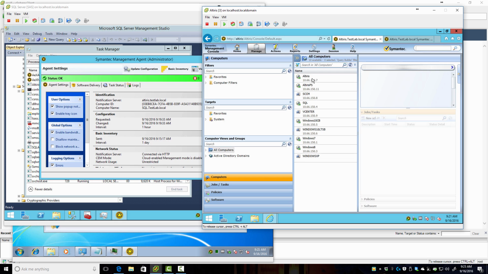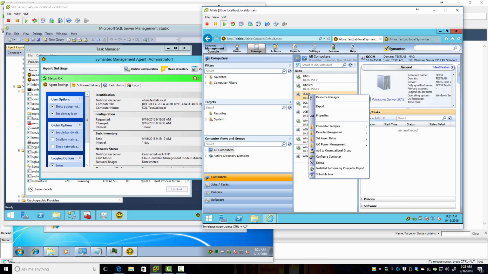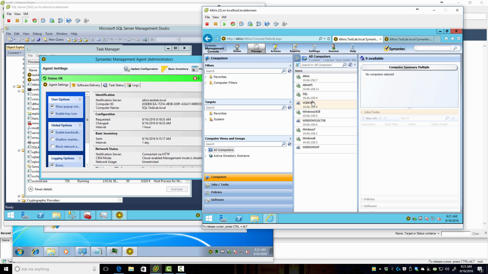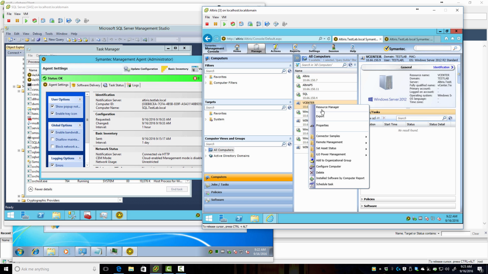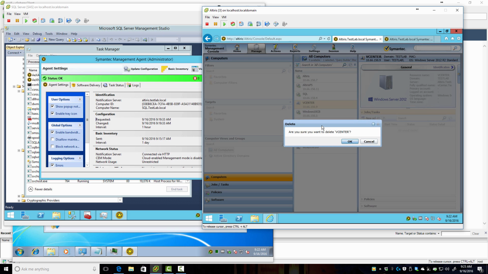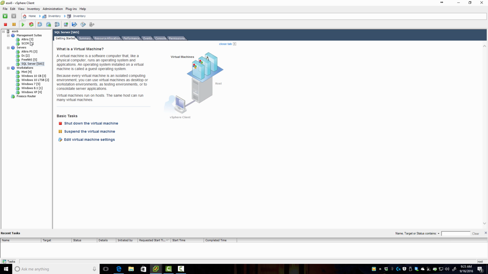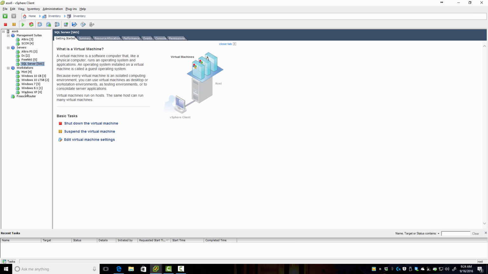So let's take a look at who is in. Okay, so we have everybody in. We do not have the SCCM, which is good. I'm going to delete this computer out before it gets the agent because I don't want it to have the agent. vCenter is in AD, but I deleted the VM. I'm saying that. I hope I did. Yes, I did. Okay. So when we look through here, we're good, but the Windows 10 LTSB and the Windows XP. So let's take a quick look at those.